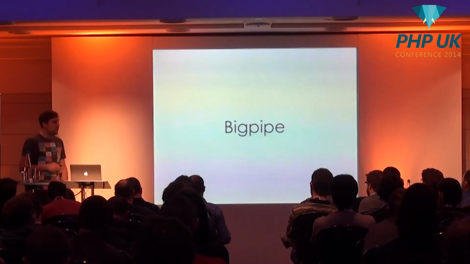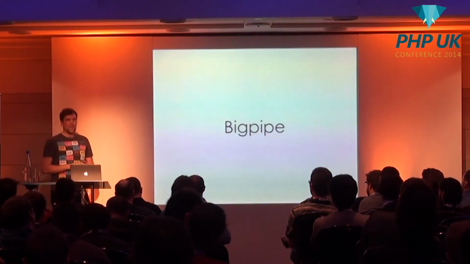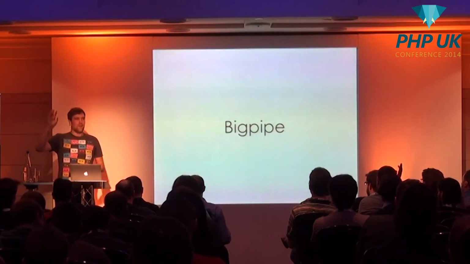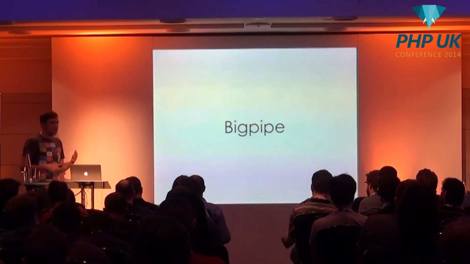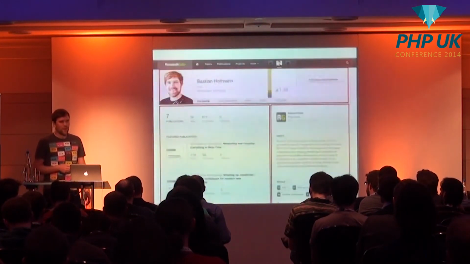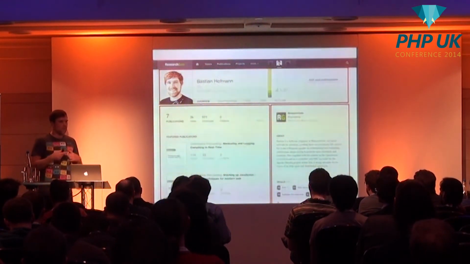And then, if you want to be really fancy, you can do stuff like BigPipe. Who has heard of BigPipe? Okay. BigPipe is a technique that was made public by Facebook and is used by them a lot, and also by a few other pages, which is basically a combination of this flushing content early and doing stuff asynchronously.